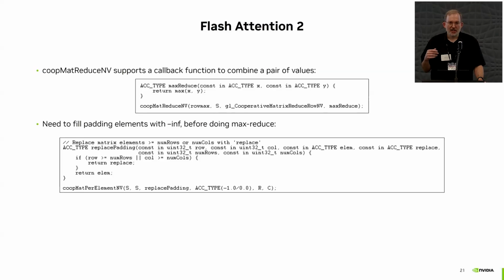And then it also uses the per element callback to clear out some padding elements. It does a max reduction, which I didn't really talk about on the previous slide. But it does a max reduction, and when you get this first intermediate product, it's going to have zeros in the padding, and you don't want zeros in your max. You want negative infinities in your max, and so it uses this callback function to just fill the edges with negative infinities.